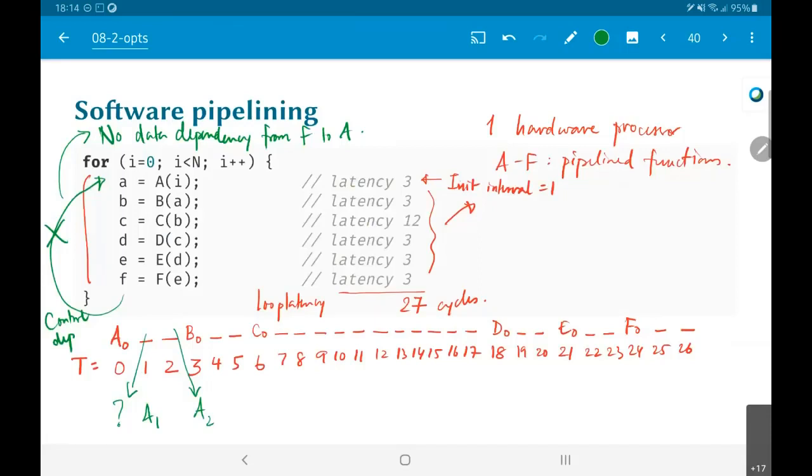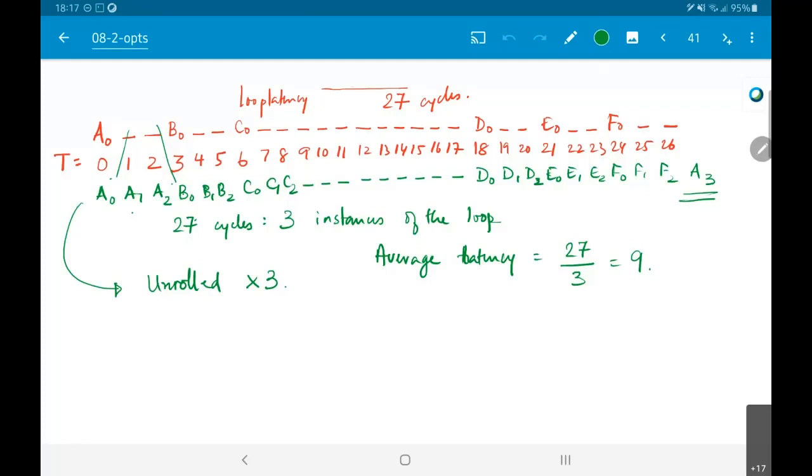If you know ahead of time that your system is only going to run 100 times and stop, then it is meaningless to ask questions like what is the iteration period bound? Because all that matters then is how long does it take to run 100 iterations of this? That is all you can ask. So in general, the concept of iteration period bound applies for systems that are repetitive execution that are going to keep on running infinite amount of time. So what we have seen now is that I managed to essentially unroll this loop and I have got a decent amount of benefit. The average latency came down from 27 to 9, by a factor of 3.